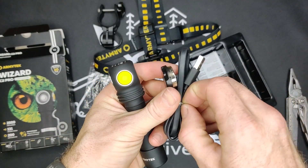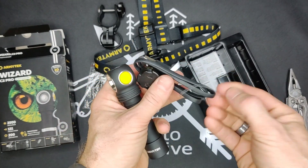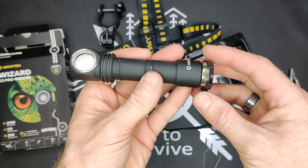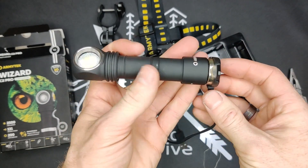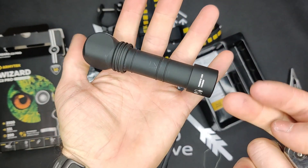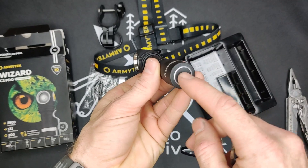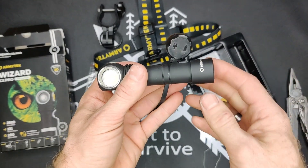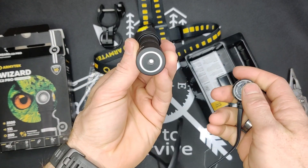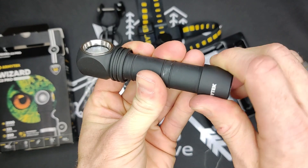The last thing in here is the charging cable. Like I said before, the charging method is actually magnetic. All you do is put it up there and you see it literally pulls itself to the flashlight and attaches. That makes it easy — you don't need to open a rubber port, don't have to dig around, and don't worry about it being closed up. If you're working in the rain or drop it in water, you don't have to worry about whether you closed that rubber port like on flashlights with a micro USB charger and a little rubber stopper. With this, don't ever worry about that.